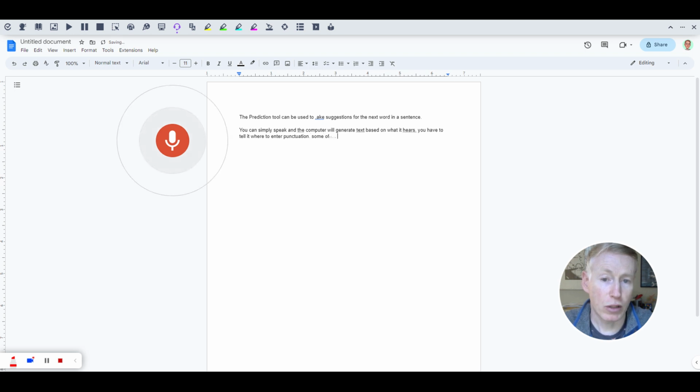Some of the options you can use are question marks, exclamation marks, brackets, or not. You can even say new line, new paragraph.